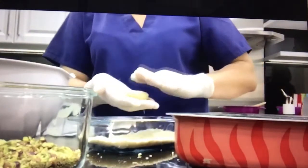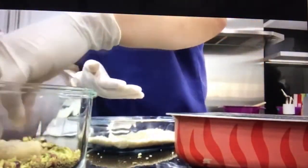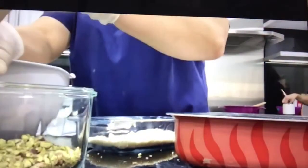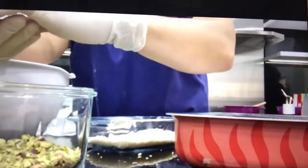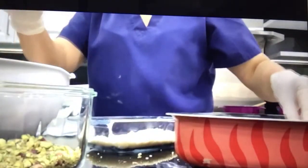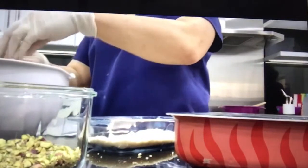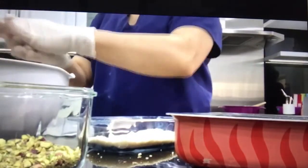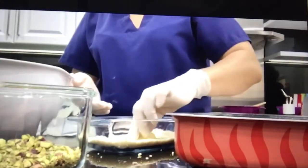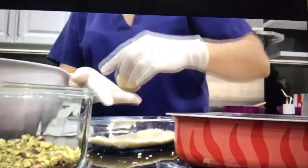This cookies, guys, actually is very famous here in the Middle East, in the Arab country. This is good for snacks, tea, and also it is good for serving guests. If you have a lot of guests or inviting a guest at home, you can serve this. Yeah, it's great for tea.